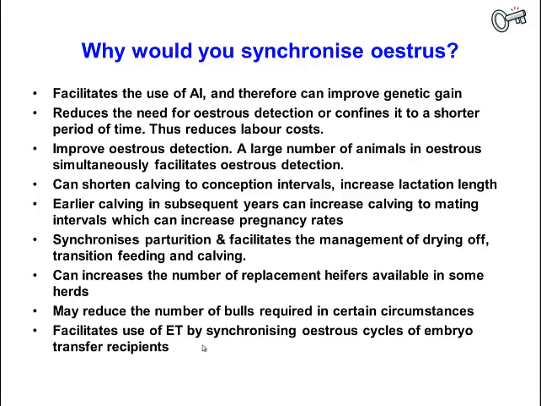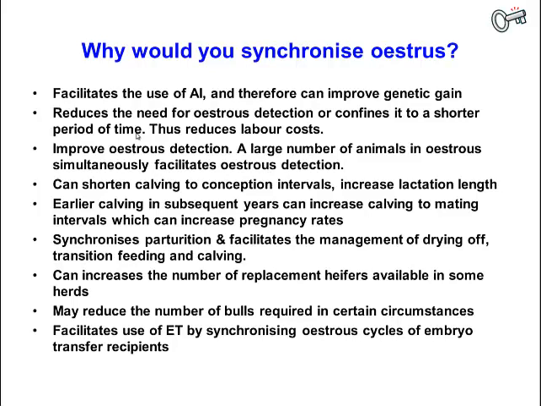Well, it can be for a variety of reasons, but the main reason is to facilitate the use of AI and use that as a means of improving genetic gain within their herd. Synchronising estrus reduces the need for estrus detection, or confines it to a shorter period of time, which reduces labour costs. So instead of constantly detecting heat every day for weeks on end, you can reduce the amount of time. You can say, well, okay, the week after the next, for the next 5 days, you might need to detect heat.